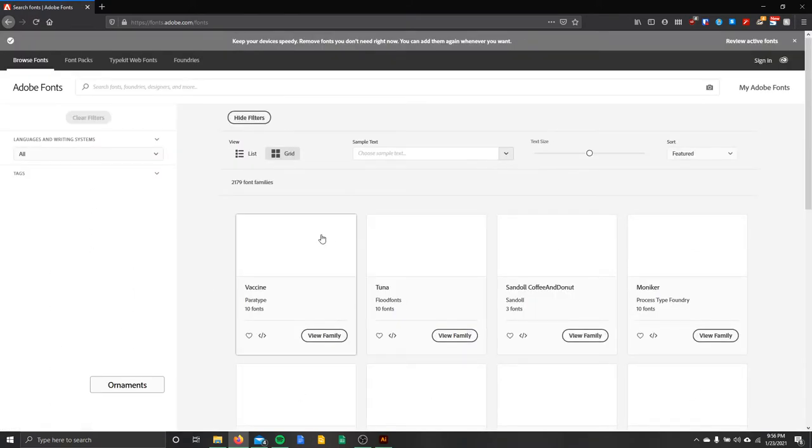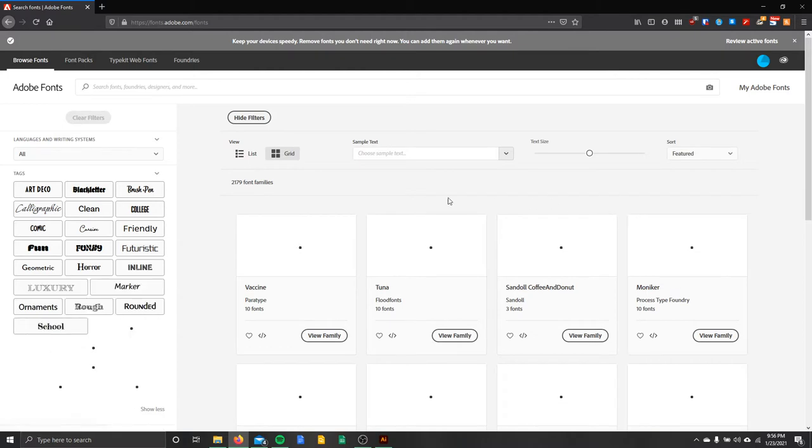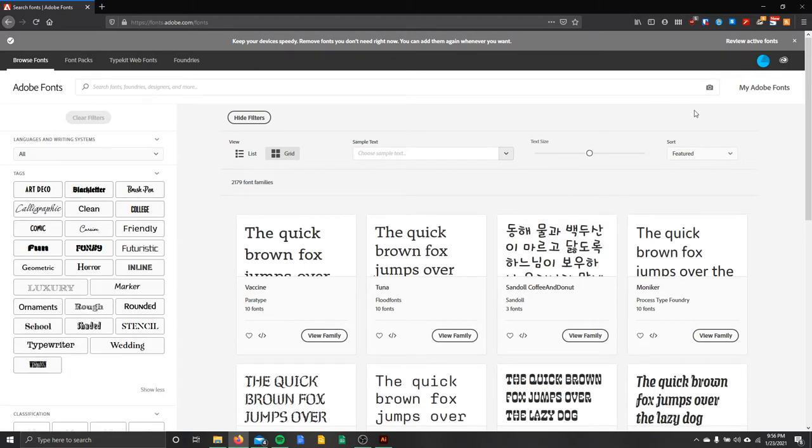And I like using Adobe fonts because you can activate the font right off of the cloud, and I'm logged into my account up here. And once you activate that font, you are able to access it across all your Adobe Cloud products, and it just keeps it really easy.